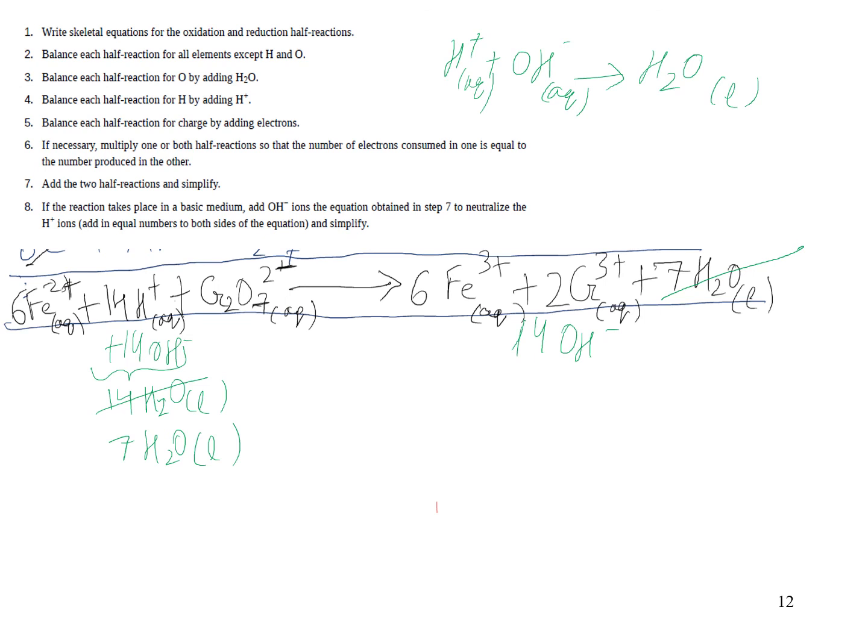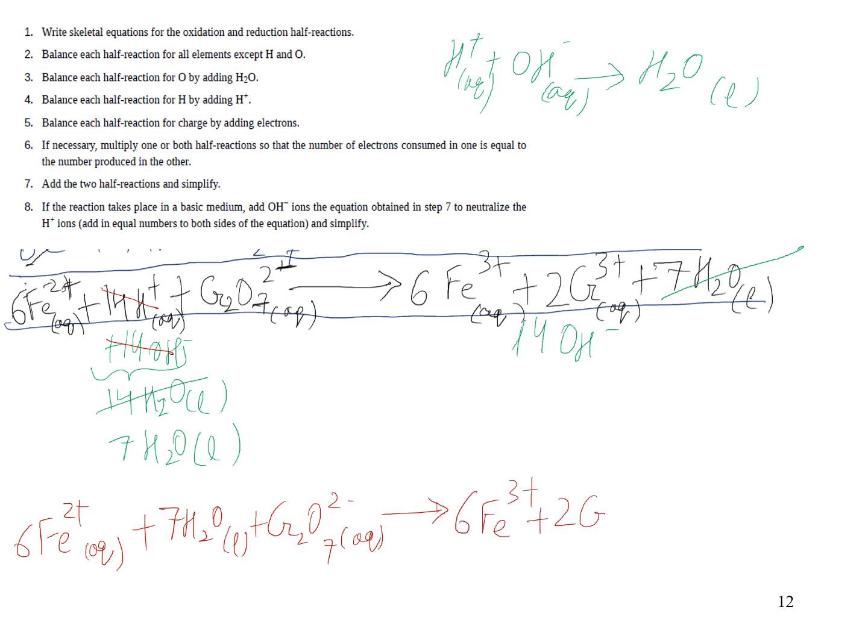So what happened to your final reaction under basic conditions? Now we rewrite this equation. That's going to be 6 Fe2 plus, which is aqueous, plus, this is cancelled, right? This and this reacted to give us this, and then this got cancelled with that to give us finally 7 water. So I have 7 water, liquid, 1 Cr2O7 2 minus, again an ion, so aqueous, produces 6 Fe3 plus, plus 2 Cr3 plus, no water, but what did we add now?